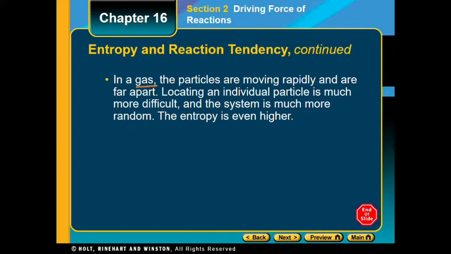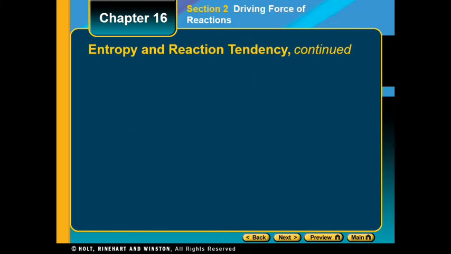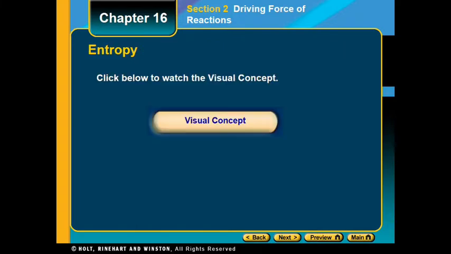And if you were to look at a gas, particles in a gas are much more moving around. With your gas particles, they're going to be moving rapidly, farther apart, and the system is much more random than even in the liquid system, so the entropy will be even higher. In this video right here, which I'm not showing, the main part of it was if you stir a system, such as stirring liquids, you will increase the entropy.